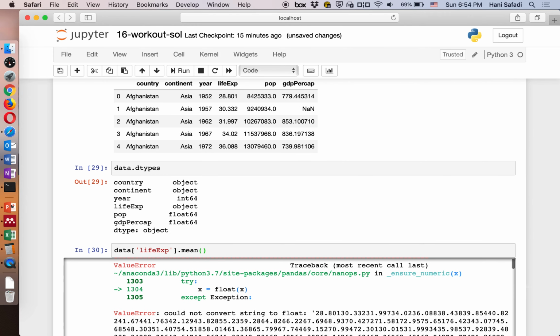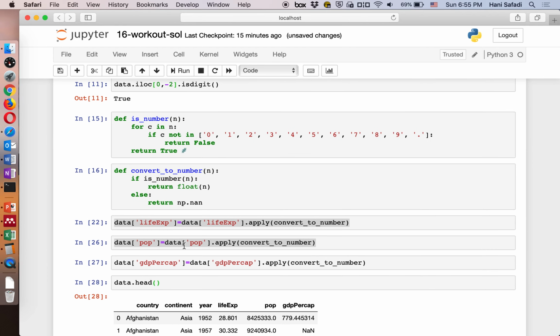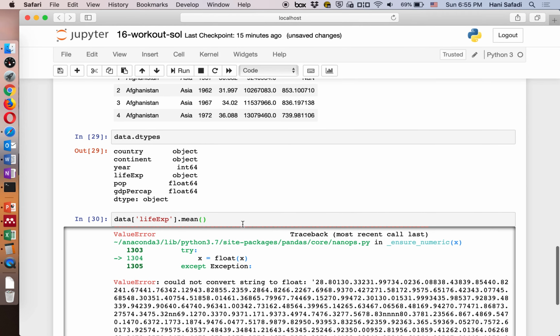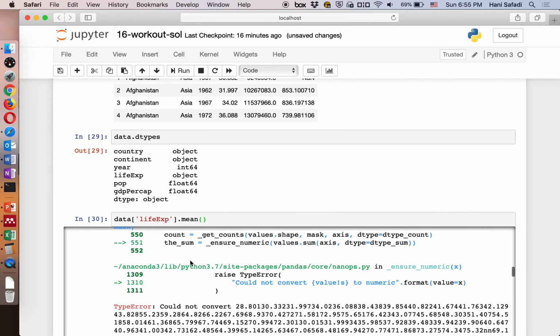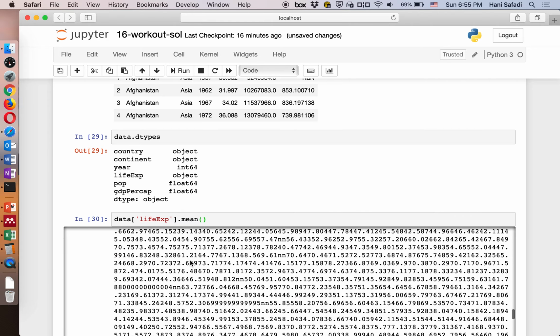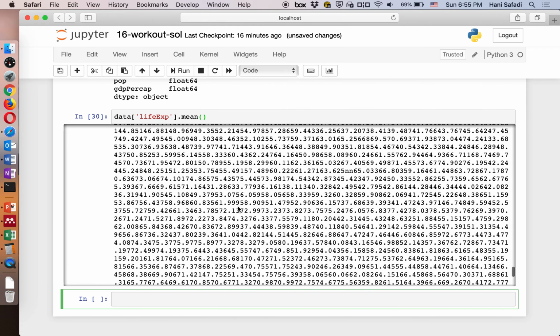Looks like we're still having an issue at some point in life expectancy. 2, 3, 4, 5, 6, 7, 8, 9, and dot. So one of these values has created an issue, and maybe our test for whether that is a number is incorrect in the function above.